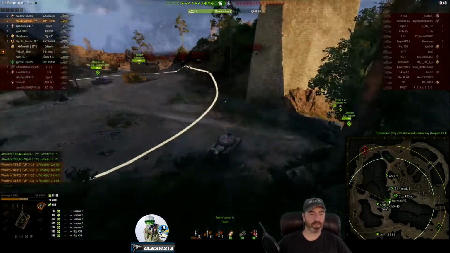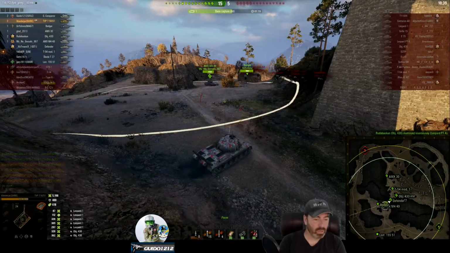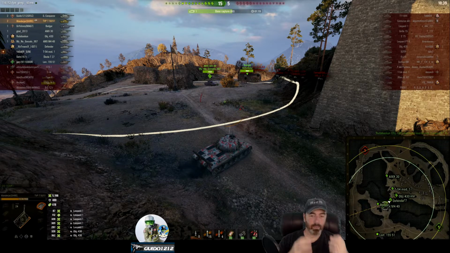Fairly quickly. There he goes. And we have a win. 5,198 damage, 618 assists, 2 kills. And we'll go to my replay next to look at the synergy and what I was doing during this time. But it really was following up with the advantages that our mediums gave us.